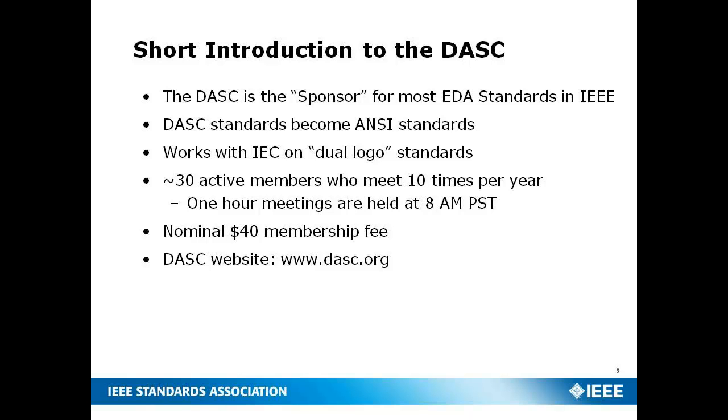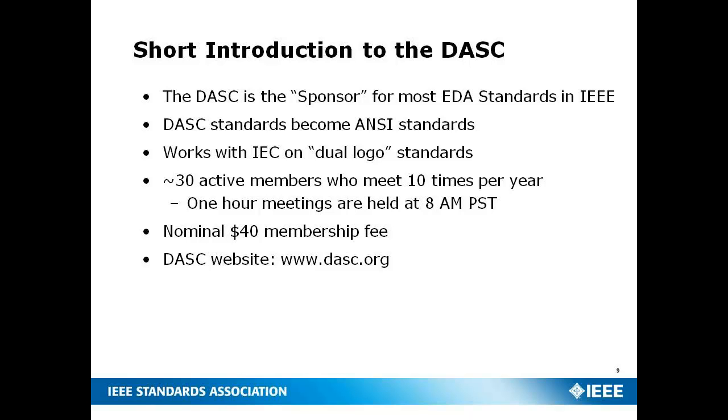What that means is that we have oversight over these groups. We help them form, help them decide their purpose, and vote on their purpose. We make sure they have proper policies and procedures, help them form the balloting groups, and help them interface with other groups in the IEEE, for example the groups that give final approval to the standards down the road. So the sponsor is in some sense the global oversight committee for the standards, and the DASC is the global oversight committee for EDA standards.